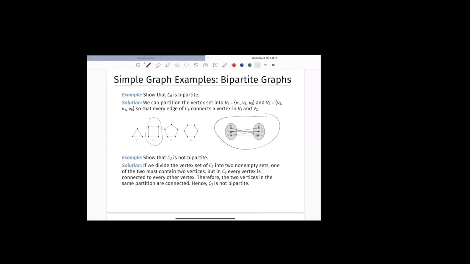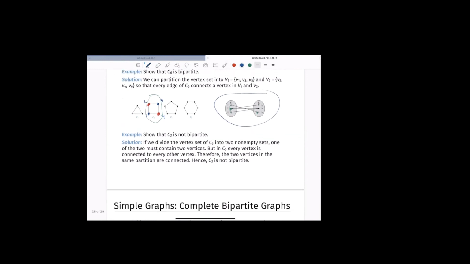That's correct, but why? If you take the top left diagonal node and the bottom right diagonal node and put those in your left set, you can put the other ones in the right set. Yes, that's exactly right. Let's actually number these: 1, 2, 3, 4. So I can draw this graph C4 differently. I can put 2 and 4, as you've suggested, in the left set, and then 1, 3 in the right set.